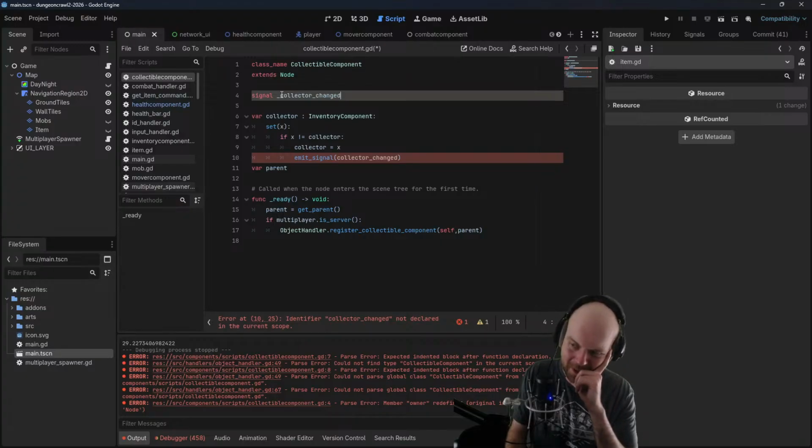There's probably a reason I'm doing that. Emit signal collector changed. When the collector changes, we're catching it in other clients. Yeah, that would be the reason.